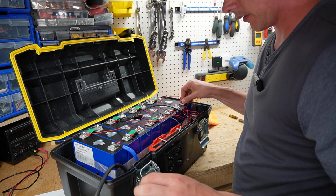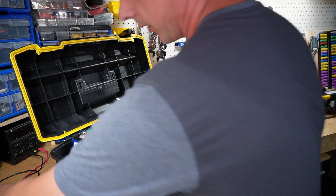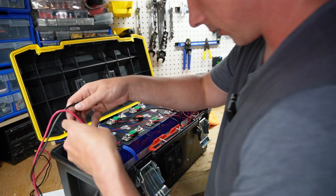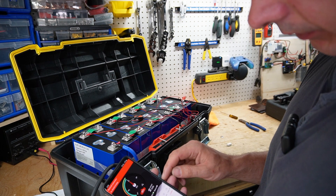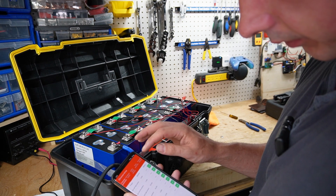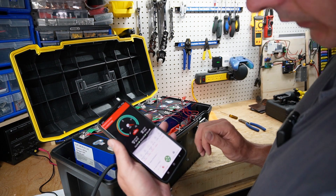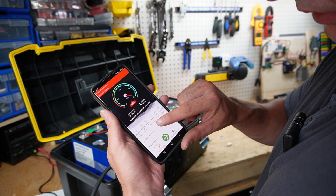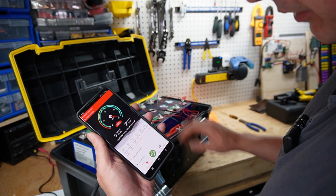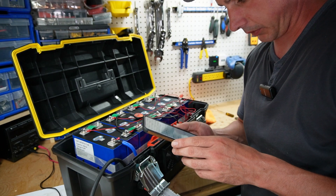Let's see if I'm transmitting through Bluetooth. We do not have any devices, so I think I need to add a charge to wake up the BMS. And we have successfully woken up the BMS — good morning. I know this pack is fully charged so I can set the state of charge — it's at 100% and zero cycles. The voltage difference between cells is 0.005 volts, so this is a pretty well balanced pack. You can see all the different cells listed showing the variance between them.